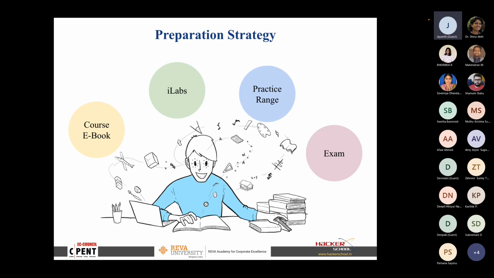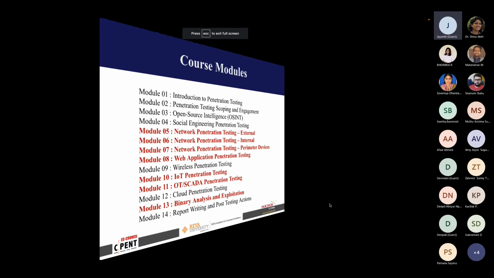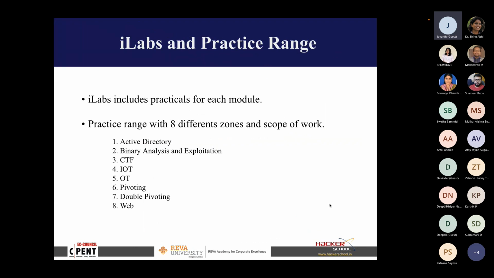But in the practice range, there is nothing else that they are going to give you. They will only tell you that there are 8 ranges, 8 sections. So unlike the exam range, there are 8 ranges in the practice range environment, right? Varying Windows, Linux, a lot of different vulnerabilities. There are machines that are not there with vulnerabilities, right? It is going to hit you like a real environment, right? Everyone will stop at the beginning stage itself, performing a network scan, until and unless they have strong fundamentals. So if you are thinking it is the same as CEH, no way, right?